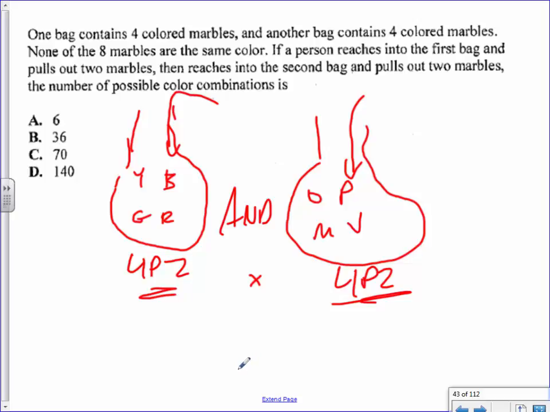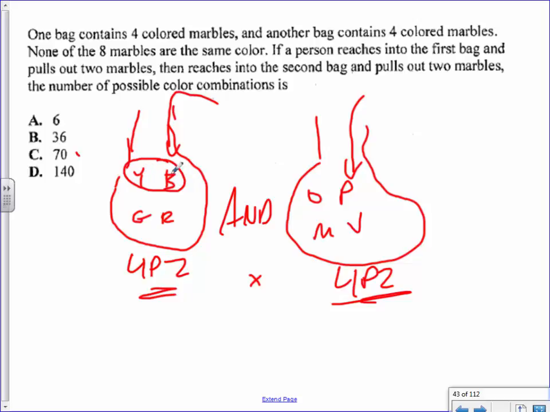Okay, there's a twist to this question I haven't covered yet. I should cover it now. Even though, let's say you pick yellow and blue, does it matter when you reach into the bag that you grab yellow first and then blue second, or blue first and yellow second? I'd say no. When I reach in and grab 2 marbles, the fact that they are different colors is great, but one of the problems is that we don't actually care which order we select them in. So in a way, this becomes like the identical objects selection.